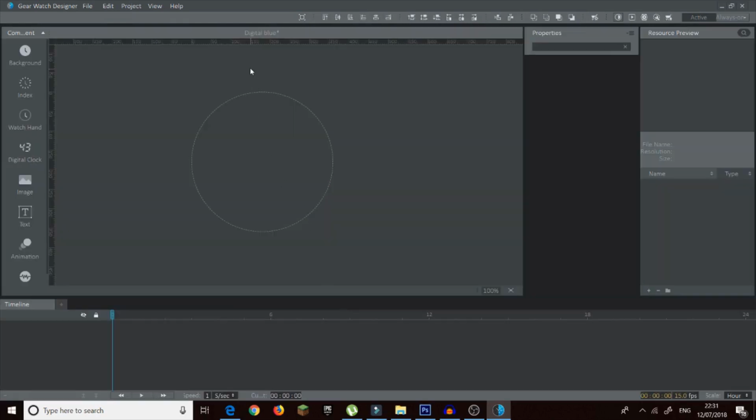Okay, with this screen here, this circle is going to be the watch face. It's 360 by 360. So the first thing we need to do is think about what background we're going to have on the watch. And obviously you've got to think about copyright all the way through this design. One thing we can't do is use anything that is copyrighted. So always look for royalty free, a blank color.